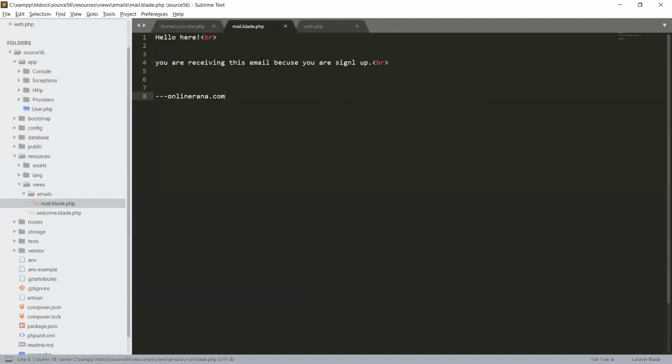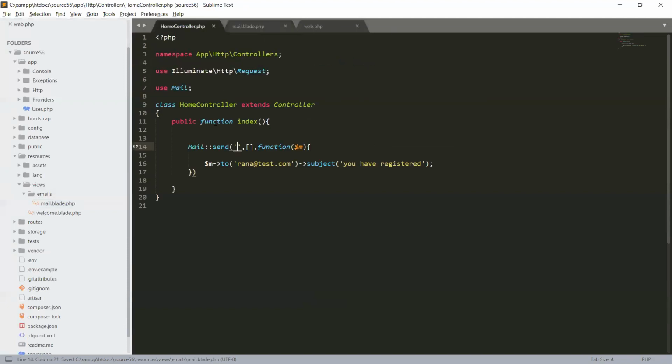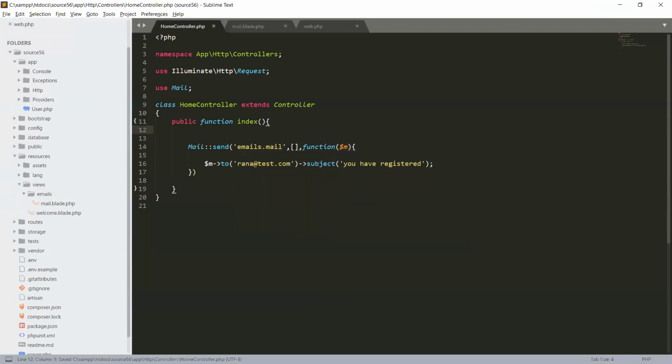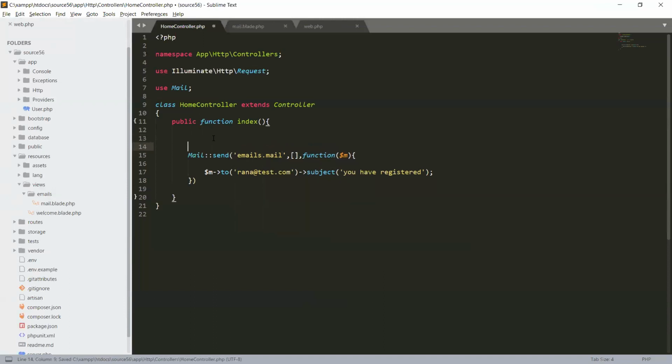Okay, we have set our view file, and we will get the view file in here with the view we are using. So in view we have a directory emails, dot, under that emails directory we have a mail view. So it will get all the message from mail, and here we can define the name.